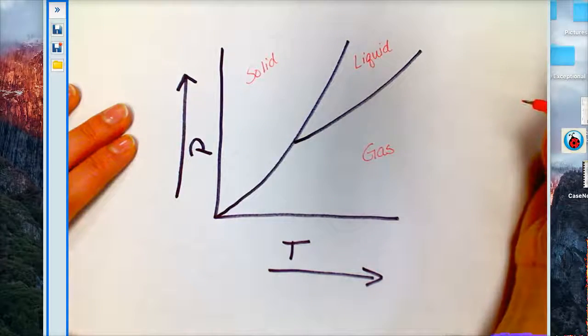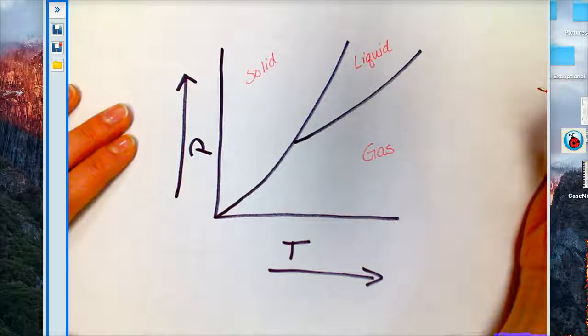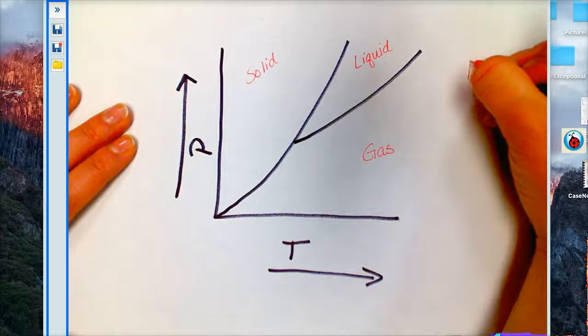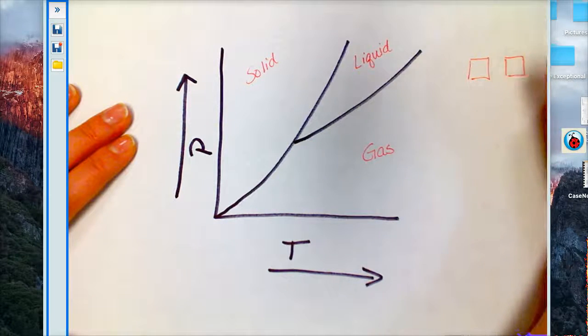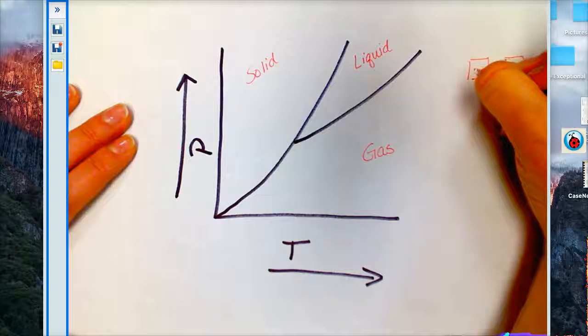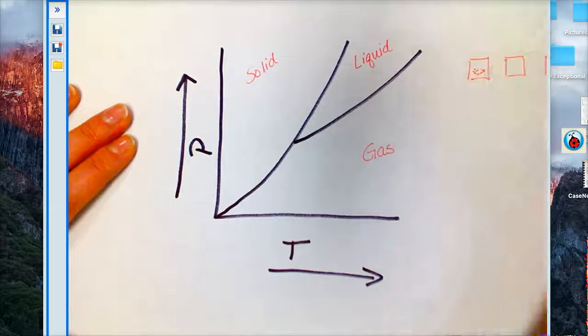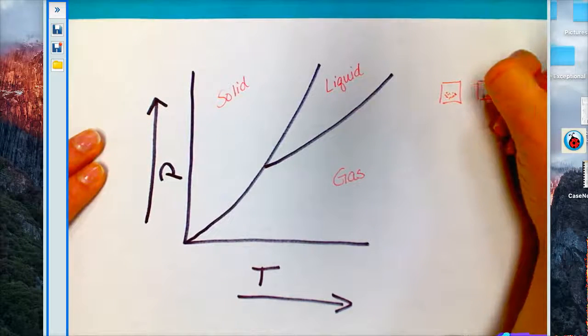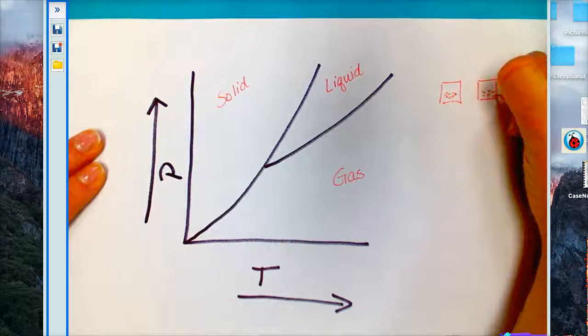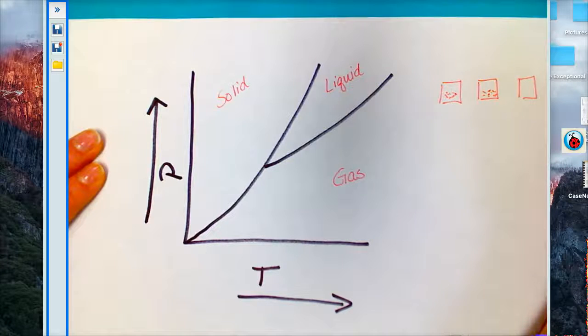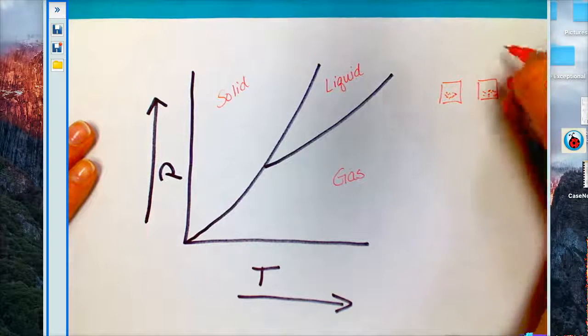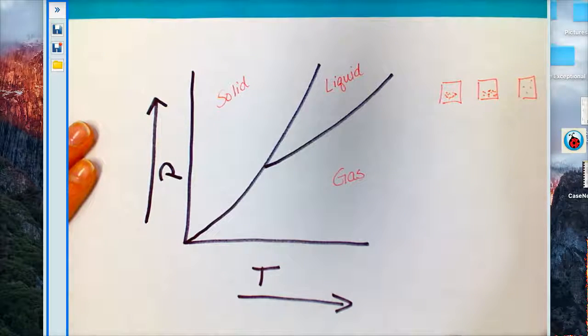And so each one of these areas explains what it is that you're looking at. And remember, go back to your molecules. You remember the little boxes with your polka dots in them? You have your boxes with really well packed polka dots for your solids. You have them closely packed together, but kind of jiggling, but still able to move freely around. That's your liquids. And then all over the place, you have your gases.